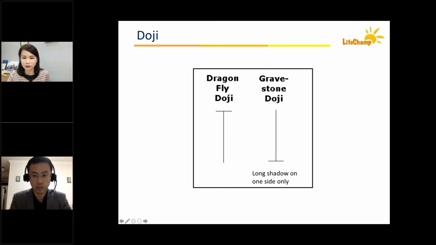Don't bother to memorize the name. I never bother to memorize the name. It's not important. The important thing is to recognize this pattern and then understand the psychology behind it. That's the most important. It's not like we're going for an exam. If it's an exam, where you are tested, then you have to memorize the names. And for your information, there are over 200 patterns in terms of the Doji. So you wouldn't be able to memorize all of them.